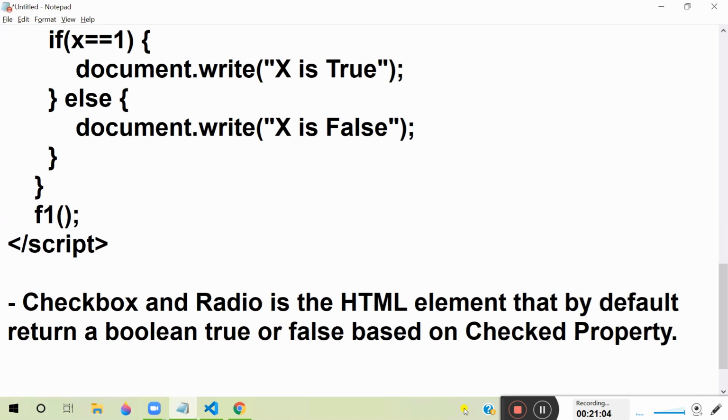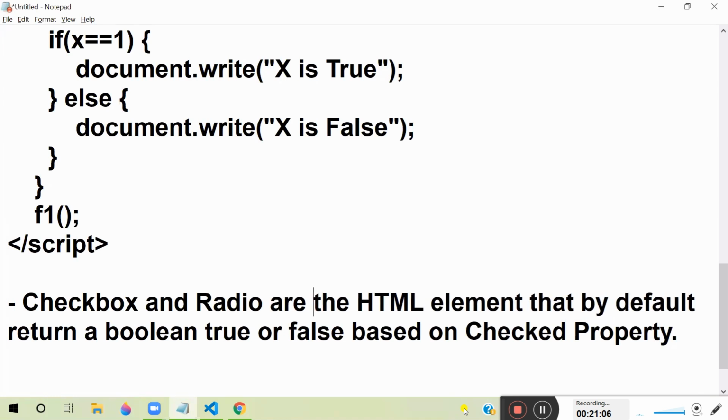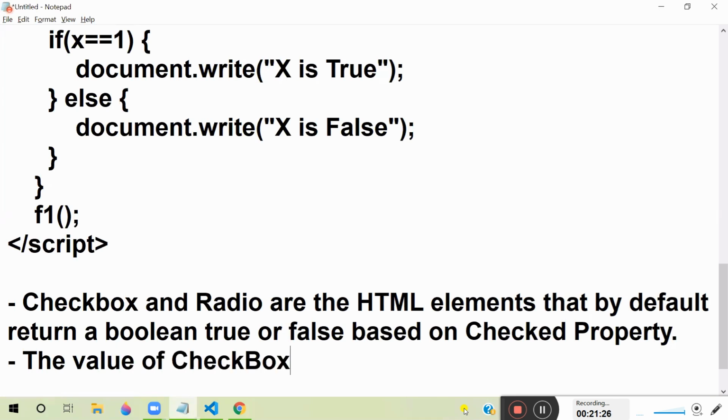Checkbox and radio are the HTML elements that by default return Boolean true or false based on the checked property. So remember, the value of checkbox and radio will always be "on", right?